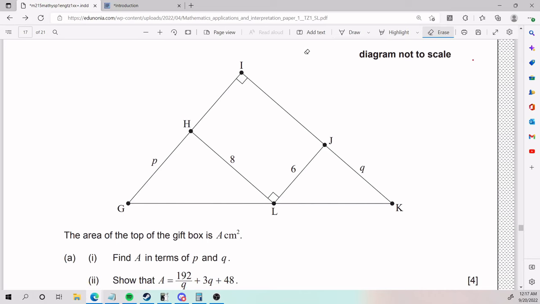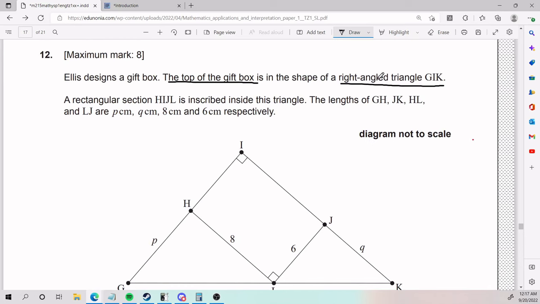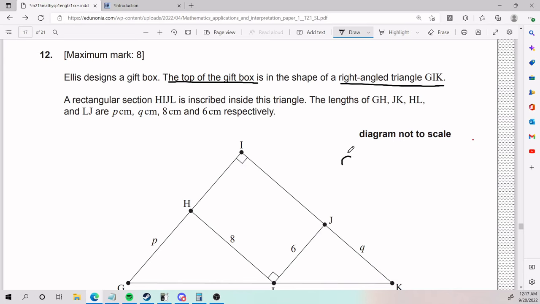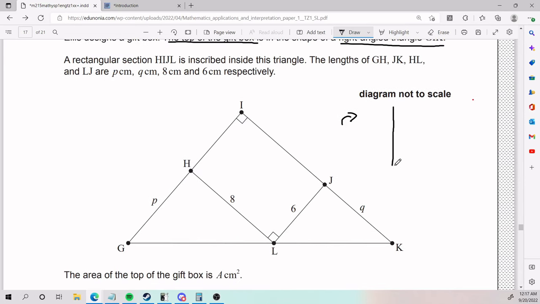Anyways. So for part A, part I, we are talking about a right angle triangle, see? And this is a little bit hard to visualize, but as a right angle triangle, this actually looks like this. I'm going to make it stand up straight. K is going to be my height. I is going to be here. G is going to be there. See? This is 90 degrees. Yeah, that's about it. And if I'm going to get super technical, this is h. This is j. This is l.